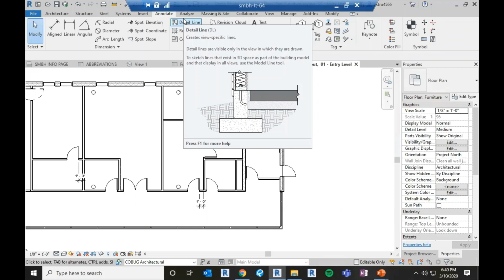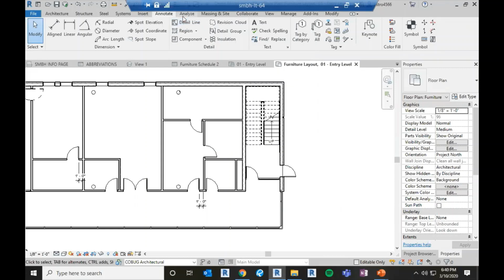Some of it's out of the box, as I mentioned, but there's usually some things that, however it is you set up your schedule for your firm, what information you need, typically, is what you're going to start with. And sometimes you have projects that require a little more information or something specific. Instead of updating every door family you're going to use, you can do it by creating a shared parameter, but a lot of times just a project parameter that you can apply to a category, and then you can schedule it.